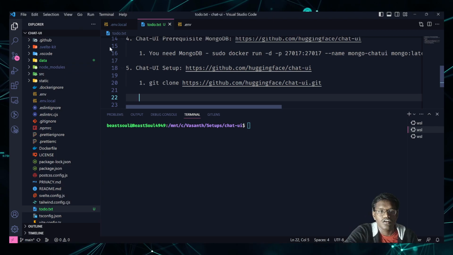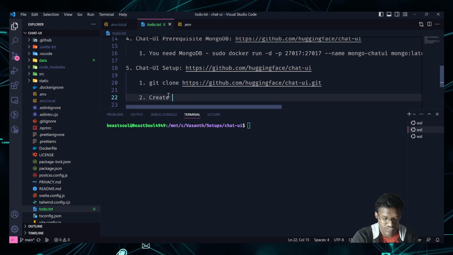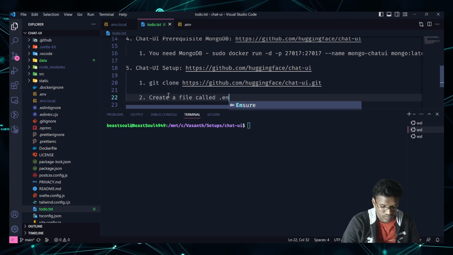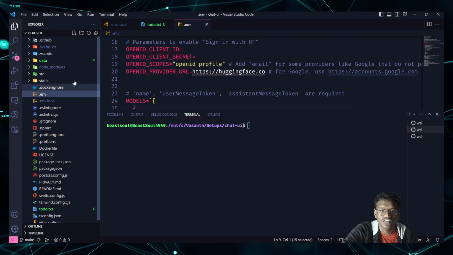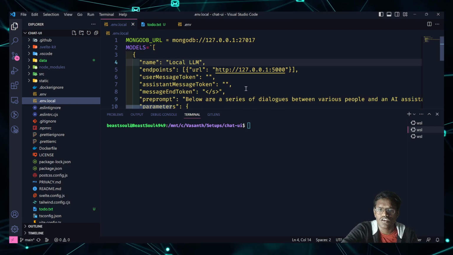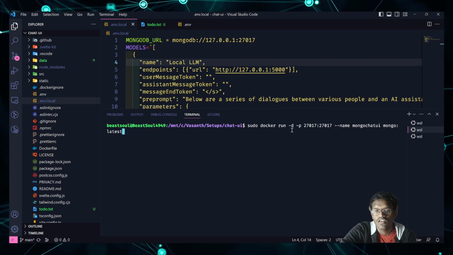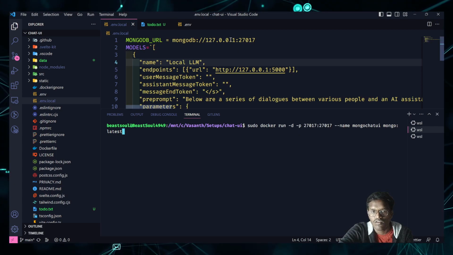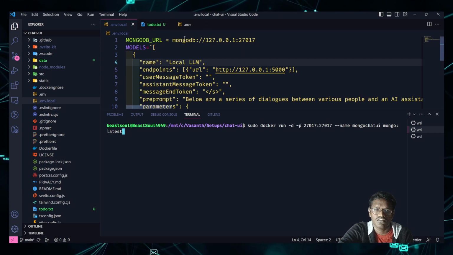and you might not also find node modules. Once this is done, next you need to create a file called .env.local. For this, what you would need is to give a MongoDB URL. Here we are running it on port 27017, as you saw previously. So you can just have it like this. This is the host and this is the port number, the host URL and port number with mongodb as a prefix.